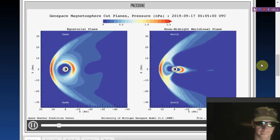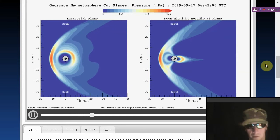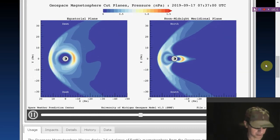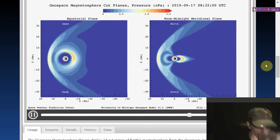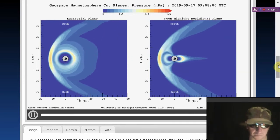And there's the pressure. We archive this data daily, as it is not accessible once it is passed. So if you want to see this data, you need to rip it onto your screen in real time somehow with a screen capture software or something like that. And you can let this thing sit there and play all day if you really want to.